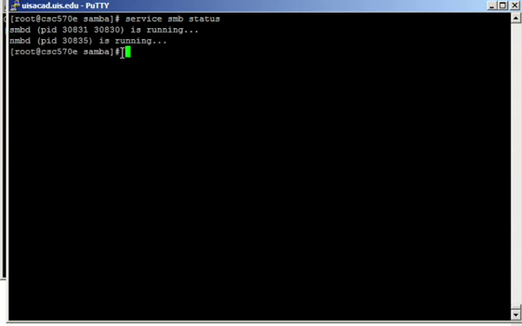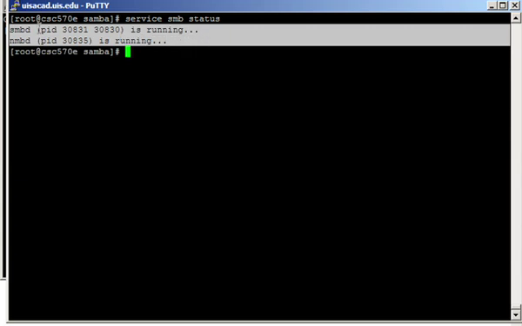Okay, so here are the two daemons that make up Samba, the smbd and the nmbd daemon, and they listen on ports 139 and 445, which are the defaults on the Windows side.